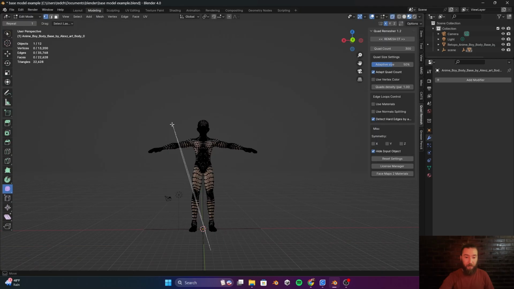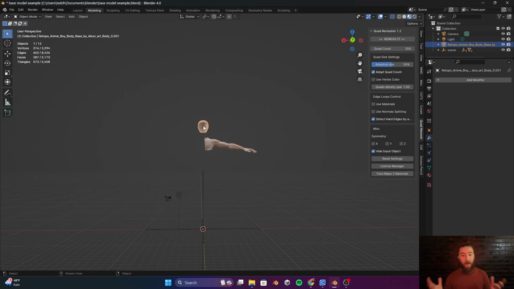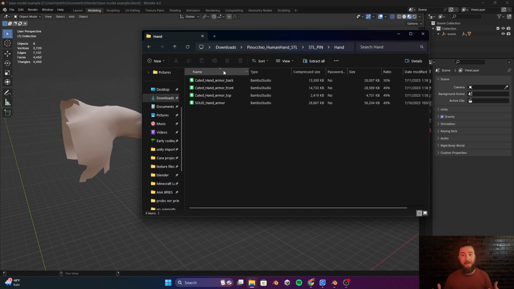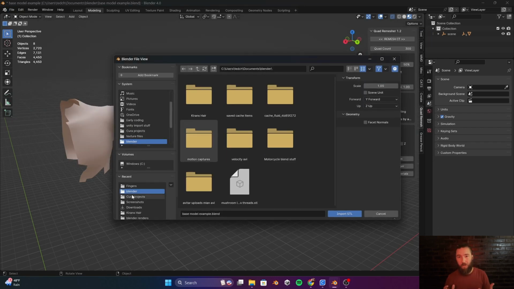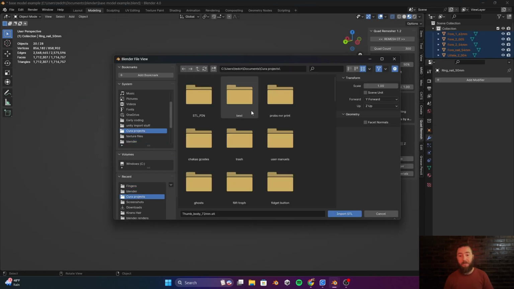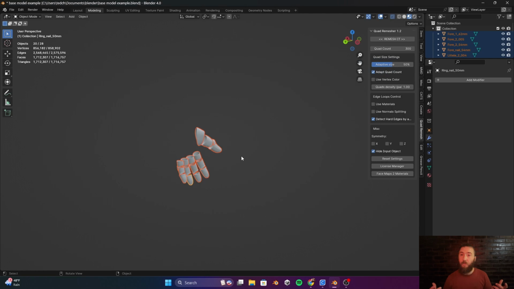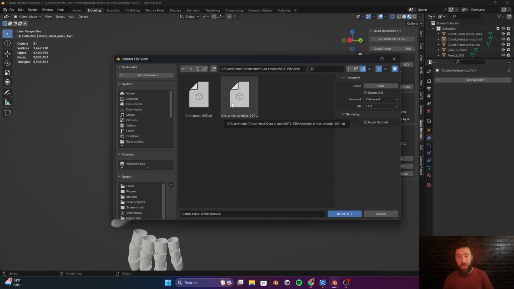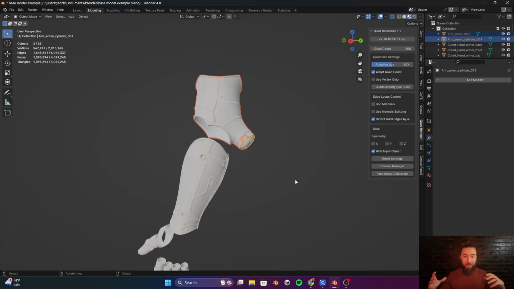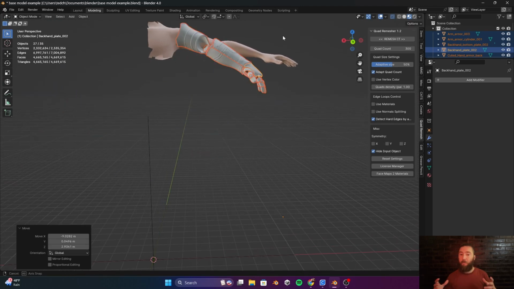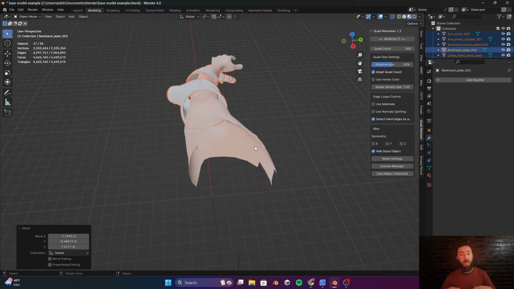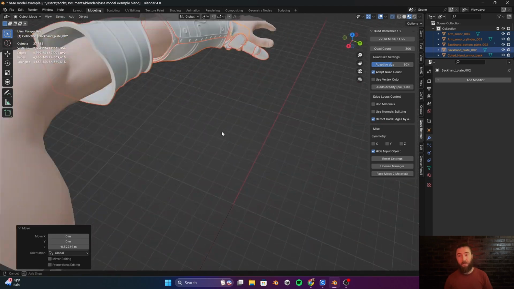Starting off, I'm going to take a base model for a human. I think this is a male, but this is just a simple reference, so I can make sure proportionally we're right. Next thing I want to do is drop in all of the STL files and start getting them fitted. Here I actually got lucky. All of the STL files were already in an arm shape. They came in very nicely. I was able to put them up against the model that I have here and get everything into a nice starting spot.